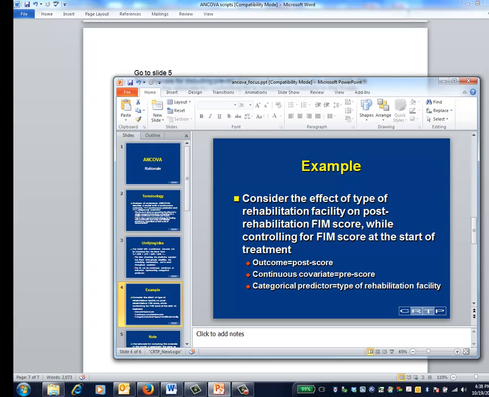As an example of a simple ANCOVA, consider a study designed to assess whether type of rehabilitation facility affects functional status post rehab. Post rehabilitation functional status is the outcome. Type of rehabilitation facility is the primary predictor. Type of rehabilitation facility is categorically scaled, and one analytical option would be to perform a one-way analysis of variance with facility type as its single predictor.